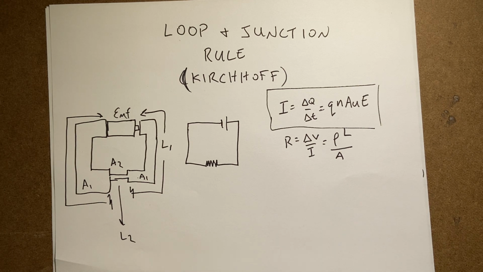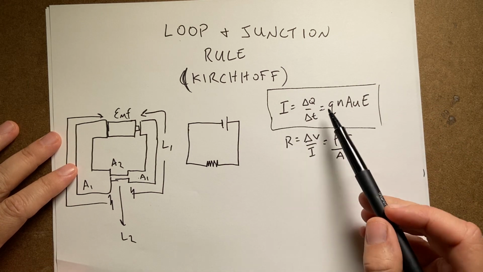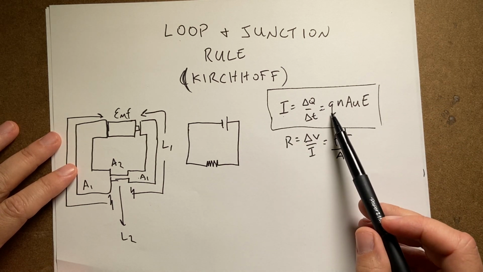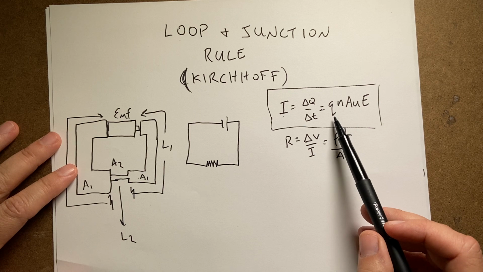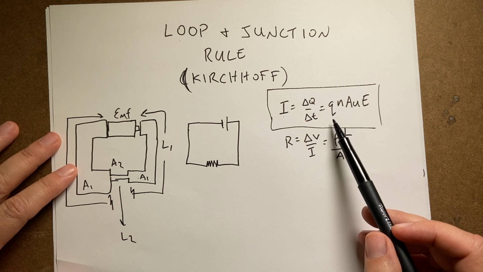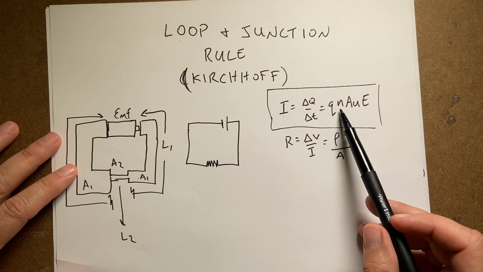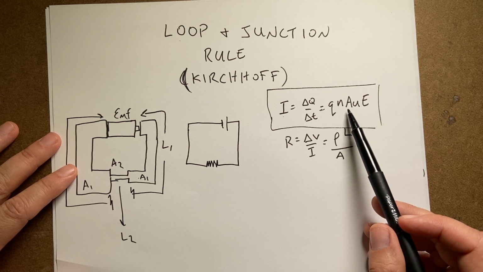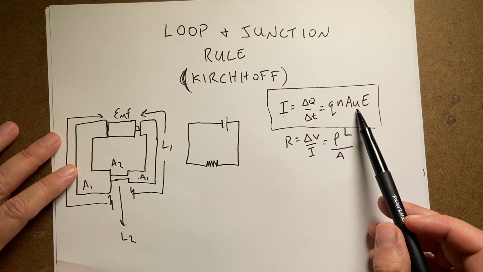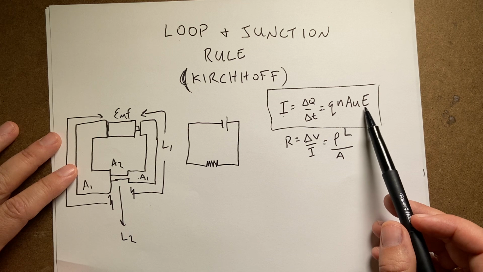They speed up and slow down, speed up and slow down. And so I can say that current is equal to the value of the charge carrier, so if it's an electron, that'd be e, times the charge carrier density, how many charges per unit volume, times the cross-sectional area of the wire, times u, the electron mobility, times E, the electric field.